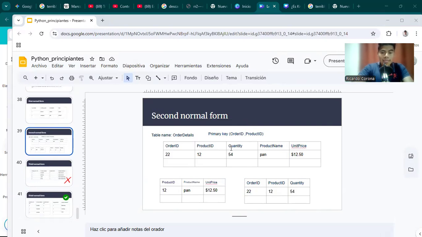Okay, and in this case, we have order ID and product ID.